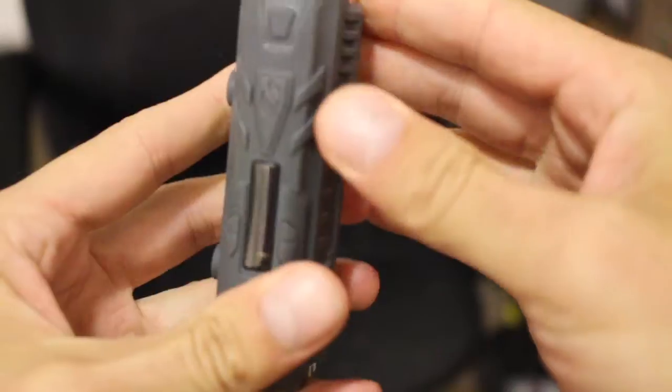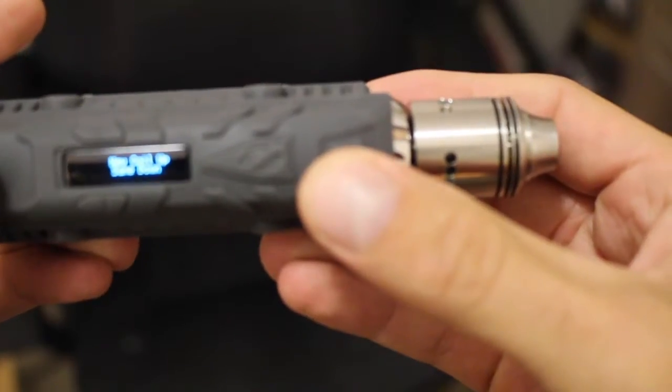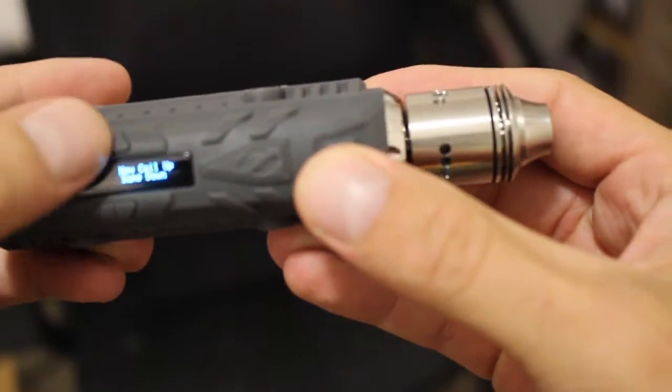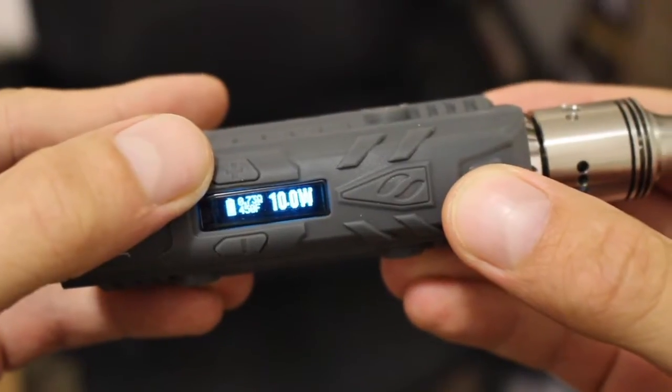Seems to have a bit of a gap. There is a ring at the top of the device that you can screw to adjust to fill the gap between the atomizer and the device, if there is a gap. So when you put a new atomizer on there, it says new coil up, same down, so that's plus or minus. So new coil, press plus, and it'll automatically adjust to whatever the ohm resistance is of that atomizer.